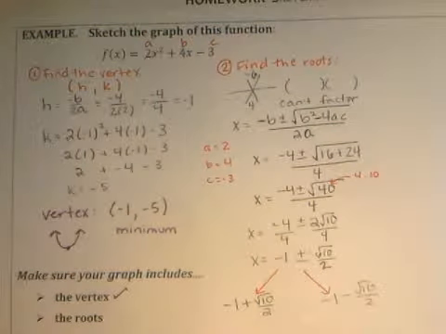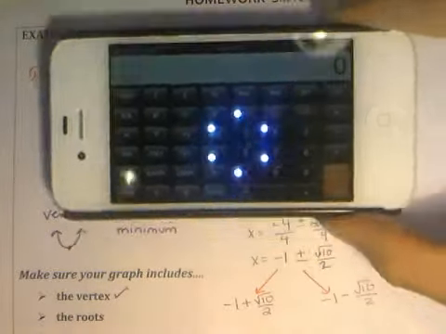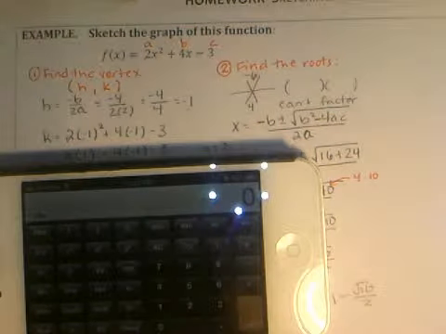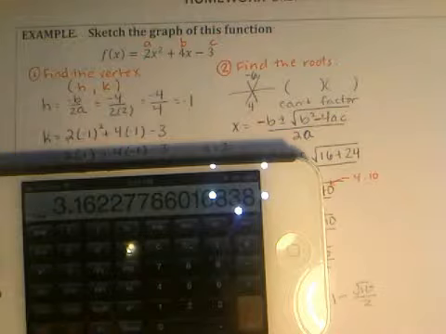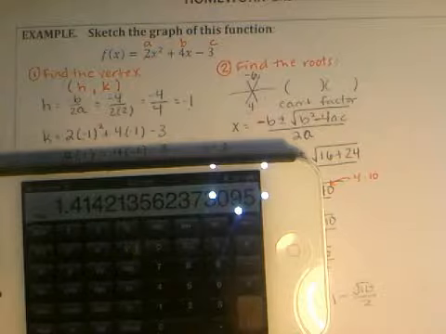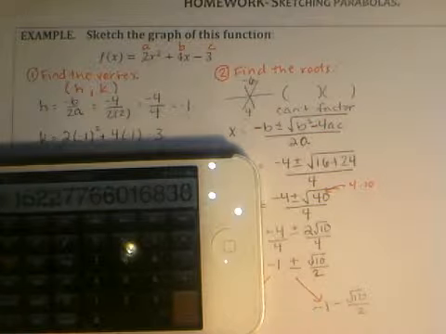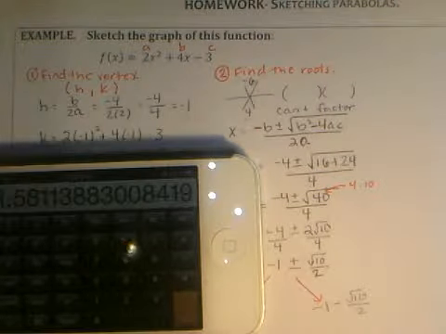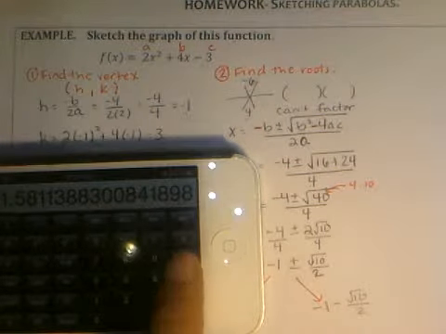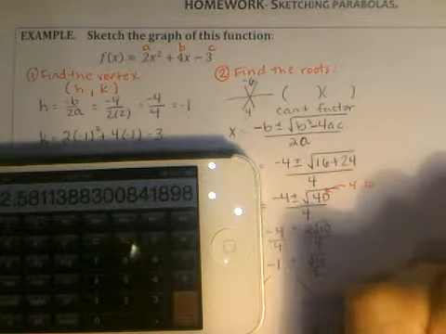I'm going to go ahead and use my phone to do this. Maybe you have something that looks similar. You need a scientific calculator like this one. And I'll try and get rid of the glare here. I'm not sure how well it's going to work, but putting this into my phone, I'm going to start with 10, and then I'll take the square root of that. I divide it by 2, and then, I think I did that wrong. Let me try that again here. 10 square root divided by 2. And then that's a negative, so I'm going to turn it into a negative, and I'm going to subtract the 1 from it, which gives me a root of negative 2.58, and that's my first root.